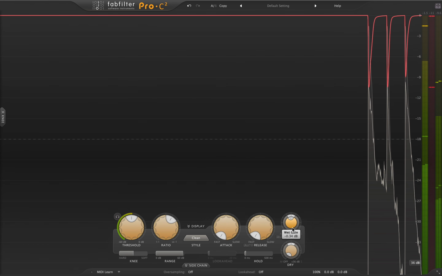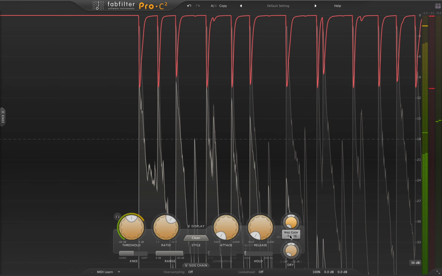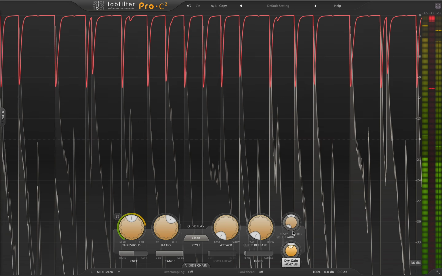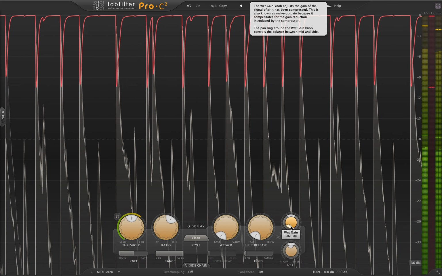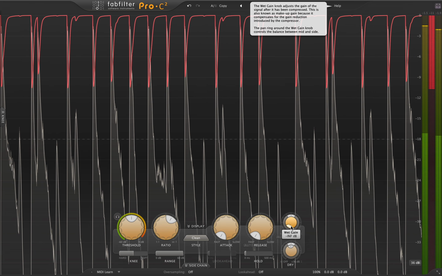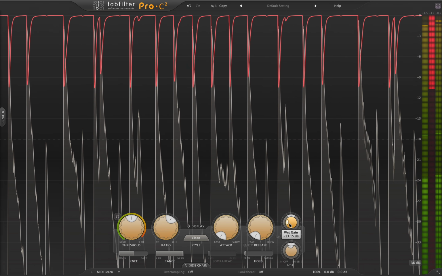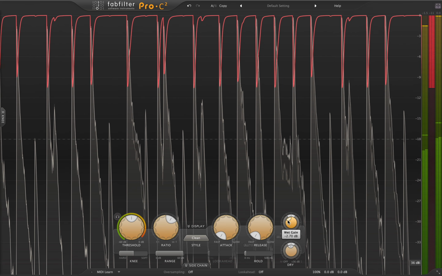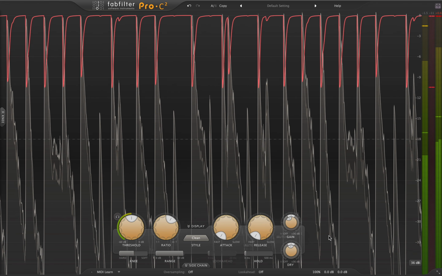First of all, I'm going to turn down the wet gain here so that we don't have any of the compressed signal, and I'm going to turn up the dry signal. And then I'm just going to listen by ear to the point where I think it sounds like we've got a good blend going on between the compressed and uncompressed signals. And I think that sounds pretty good.